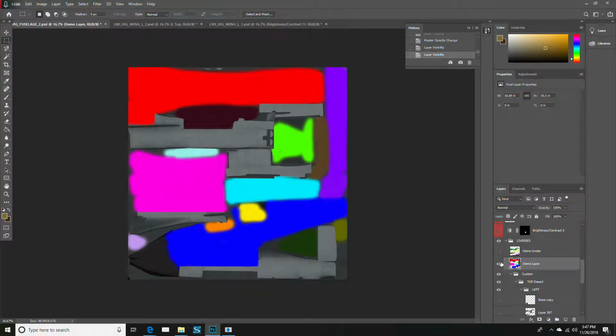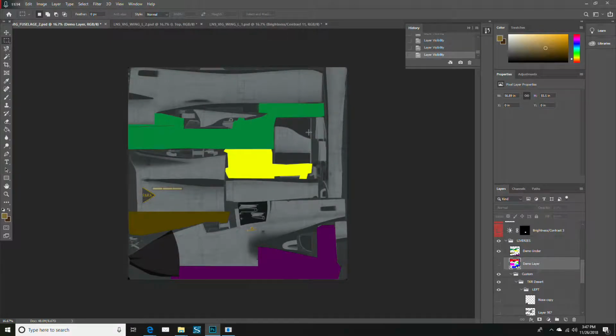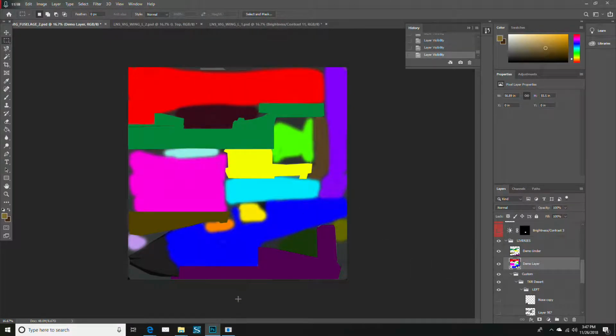Simply create yourself a demo layer. You can see I did the top and the bottom, and I just went through and painted pretty much everything different colors. I didn't paint all the little things different colors, which did come back to bite me a little bit. Like you'll remember, all of this stuff is now uniform brown.